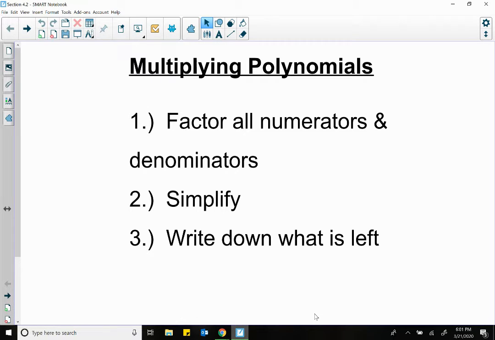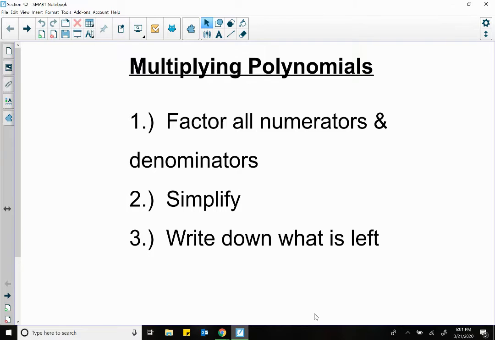Multiplying and dividing are very, very straightforward, pretty easy to do. I have provided you with the steps on this slide. So when you're multiplying polynomials, it's just like multiplying fractions. When you multiply fractions, all you do is you multiply across the top and then you reduce everything down. Although what's really cool, because we're dealing with polynomials, we can actually do a lot of the reducing first, and then we can worry about multiplying across the top and across the bottom.